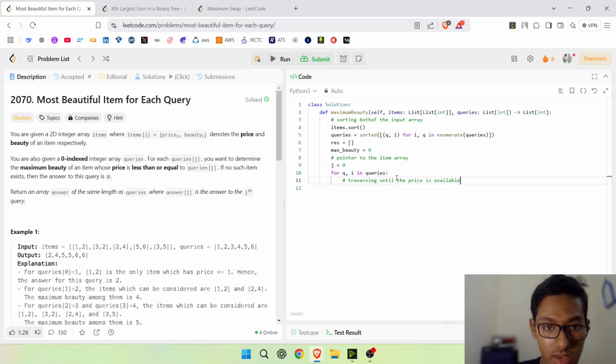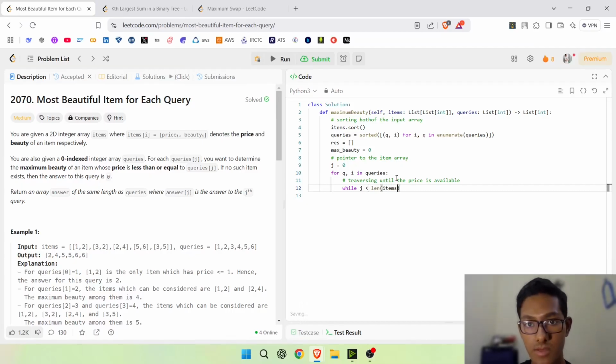Okay. While J is less than the length of items. J should be less than items length, let's say it will go out of bounds, right? And items of J, 20.